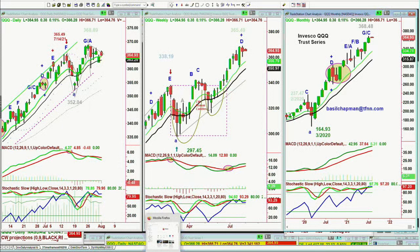There's nothing that's all bad or all good, and it's a very healthy thing to have some kind of leadership that keeps taking over when something else is weakening. That's since the summer of 2010. We've seen that in the market, except for the one or two really big pullbacks, like that March 39% slide in the Dow into last year's low. We would think that's normal, but that's really an aberration, because most of the time it's between 5 and 12% pullbacks, and then you're back to new highs.